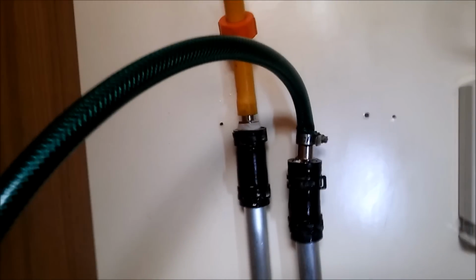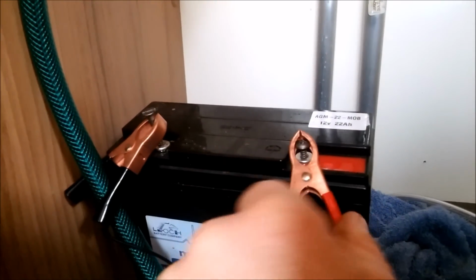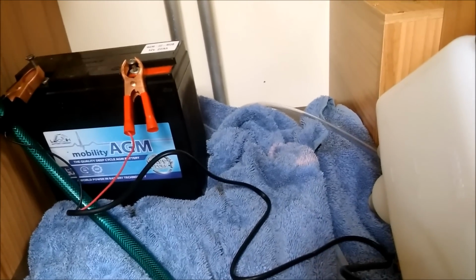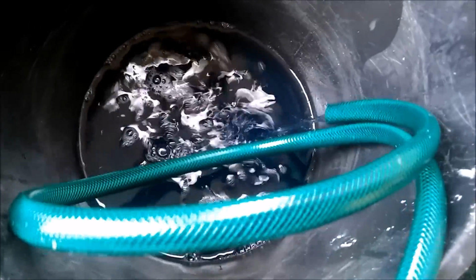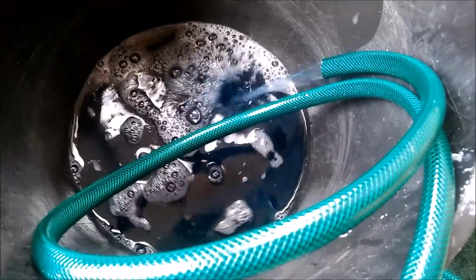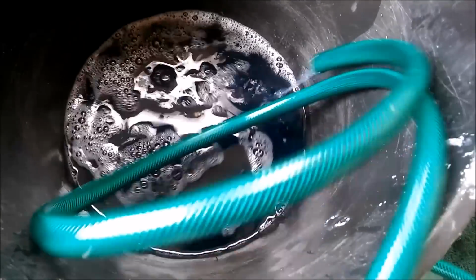So what we're going to do now, we've connected our pump up to a 12-volt battery. There you go. And we've got a switch here, so we'll turn it on and we'll flush the system. There you go, it's pumping through now and it's gurgling out the other end, as you can see. And now what we're getting rid of is all the old blue coolant until clean water comes through. That might take a while, I'm not sure.